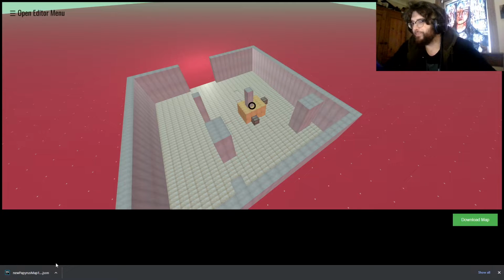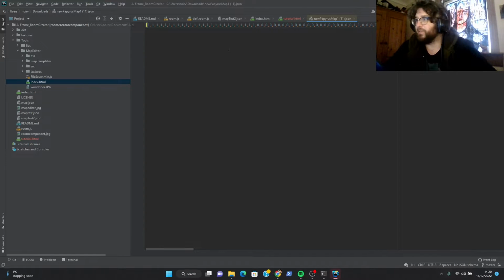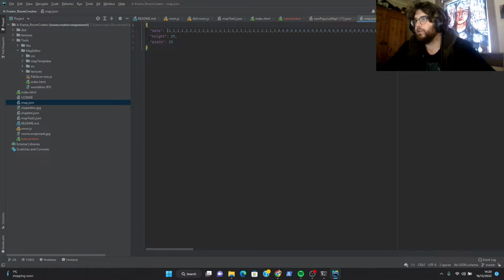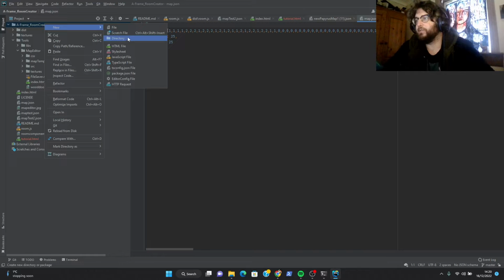Download the map. And you'll see there that I downloaded a new JSON. And what's contained in that JSON is simply an array. Now this may be auto-generated in the future, but currently at the minute you go new, and obviously it'll need to be, I think, really.